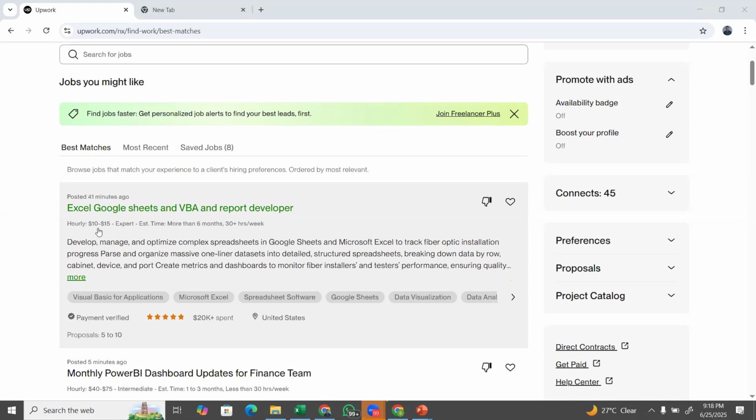So this person is ready to spend $10 to $15 per hour, right? So you'll be working for 30 hours plus in a week. Basically less than 10 hours on a daily basis, but you'll be working for like 30 hours in a week. Now, in a week, multiply 15 or 10.